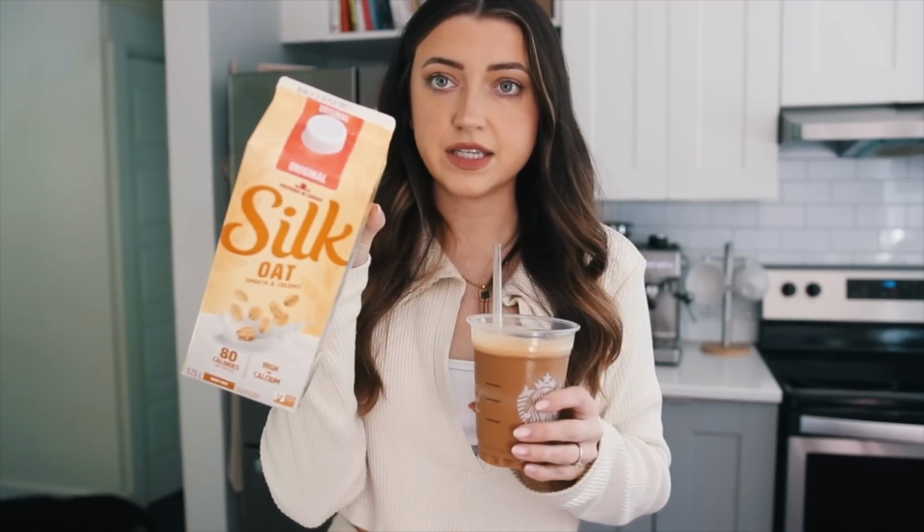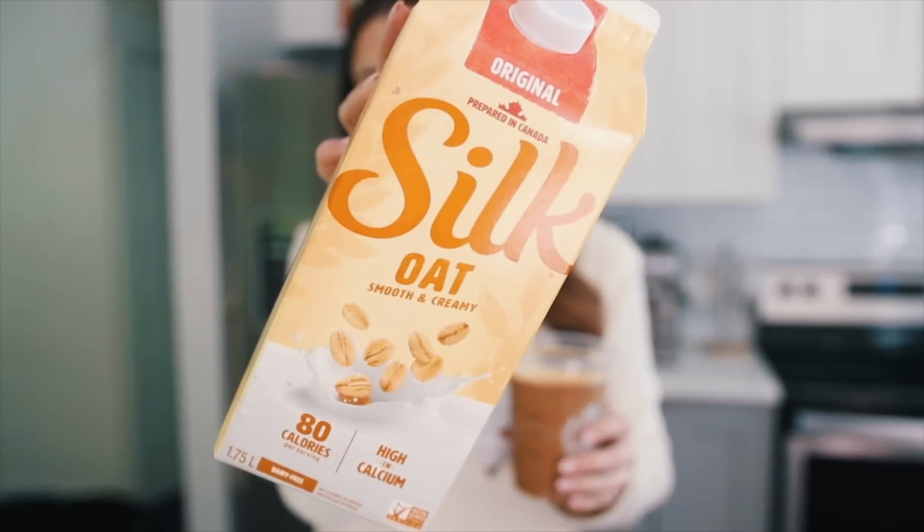I find 2 tablespoons is actually perfect. I would do 3 if I was really feeling like a super sweet coffee that day. And if you don't really like sweetness at all, you could just do a half tablespoon or 1 tablespoon. That's gonna be perfect. Also, the milk I used is the Silk Oat, this one.